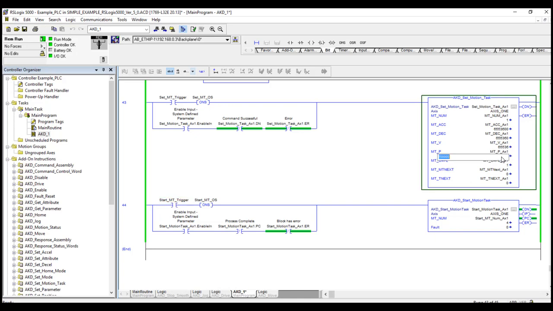But let's say that the next time around the HMI or recipe or some other method for changing this needs to be 100,000. So now I've left everything alone. I want to change motion task 3 to the new go-to position or extend position.